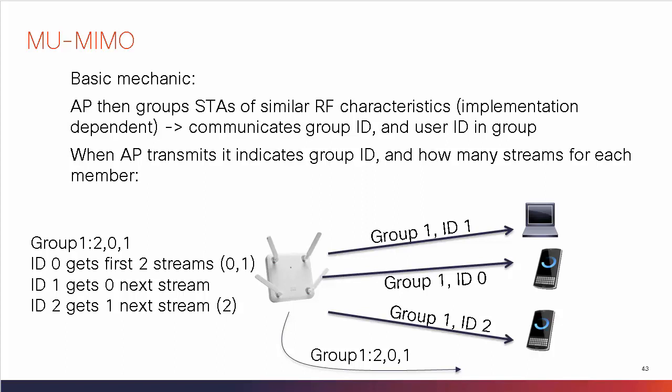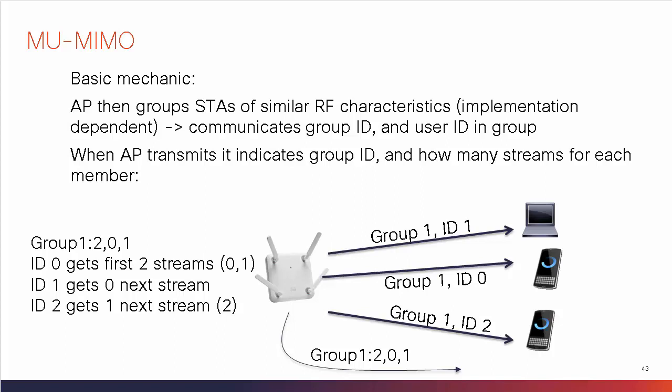That's what you see on the left side. So it's going to say, for example, I'm sending for group 1 and I'm sending 201. So what that says is that beforehand, the AP told these stations, you are going to be group 1 people. And then it told each station, in group 1, you are station 1. In group 2, you're station 3, etc. So each station knows what its group number is, and inside the group, what its index number is, what its station number is. And of course, station 0 is the first one. I'm saying 1, but the first number is 0.